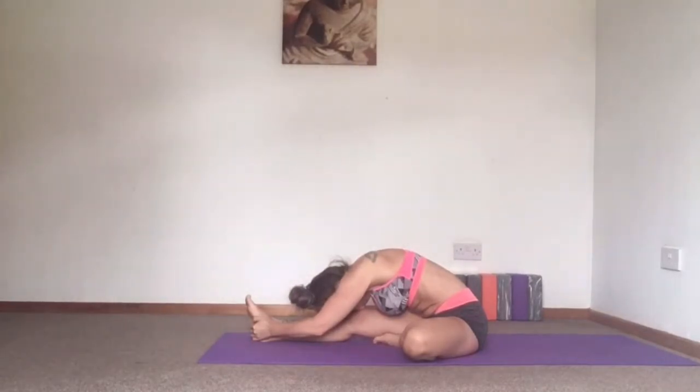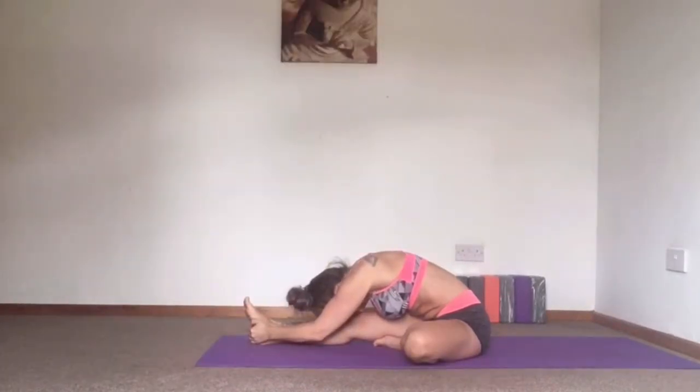Breathe into where you are. The more we stay in this posture, the more we open the body, allowing the connective tissue between our ligaments to open, to stretch, allowing our breath to deepen. Keep breathing into any of the tightness, and let's just stay here and relax.